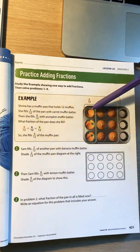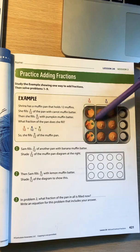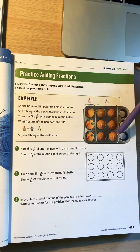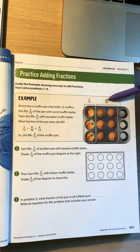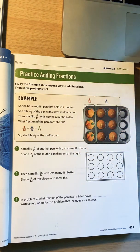Sharina fills 3/12 of the pan with carrot muffin batter. Gross. She fills 6/12 with pumpkin muffin batter. What fraction of the pan does she fill? So together, how many 12ths is that? Well, 3 plus 6 is 9, so 9/12. Ta-da!